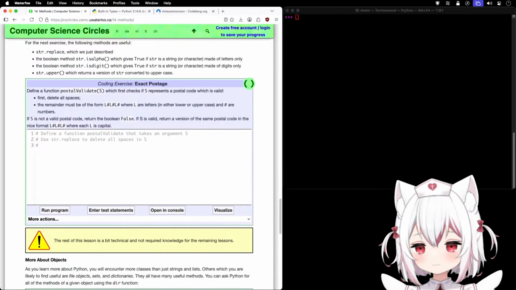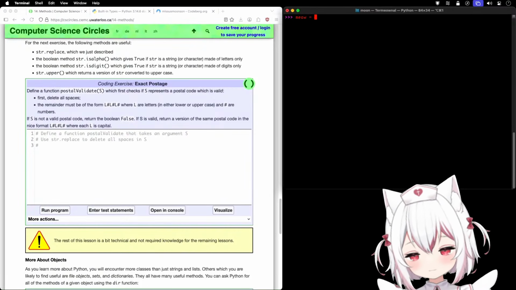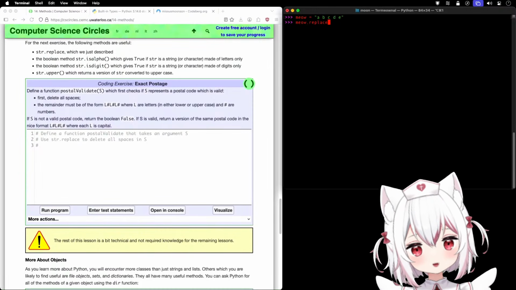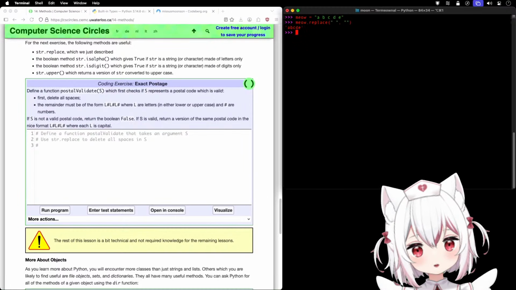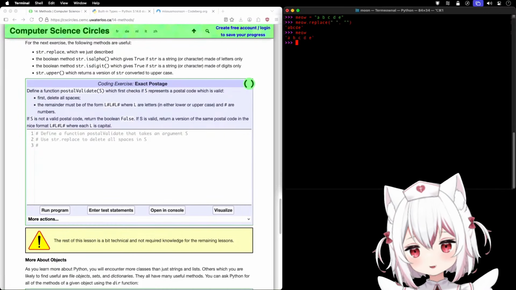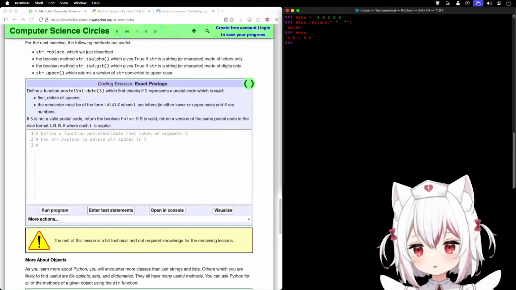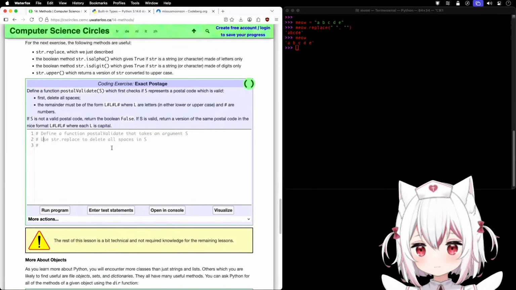Then we want to, actually, let me just double check something. Okay, so strings are immutable. So we probably want to make a variable for this.